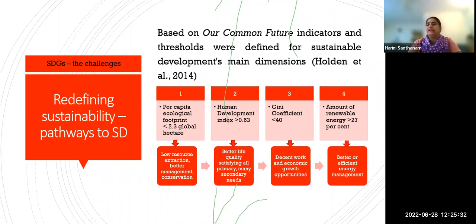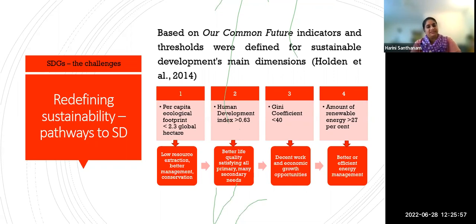Okay, so why are these 4 very essential? Why are these 4 conditions laid out to spell the success of sustainable development of a region? Because when we look at condition number 1, we see that the stress on the ecological footprint has a direct bearing on how resource extraction is happening in the country. We are going to discuss each of these 4 in detail in the next few slides.